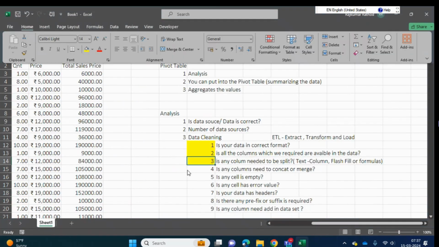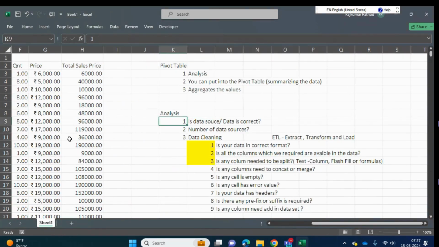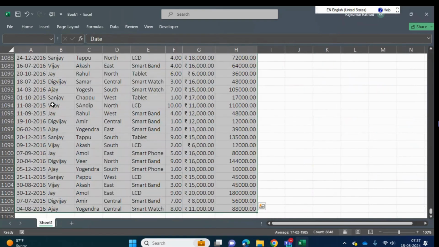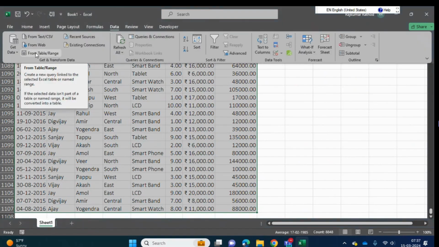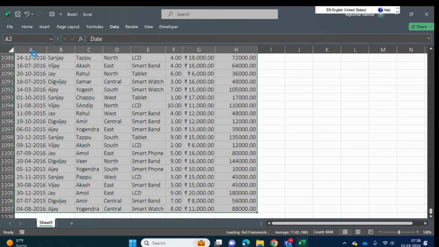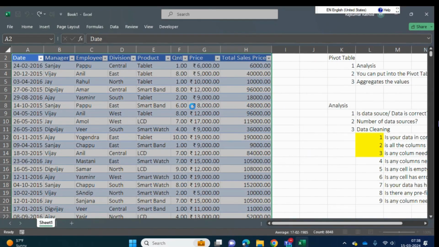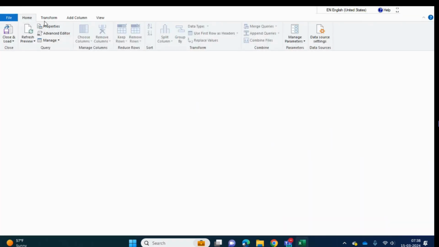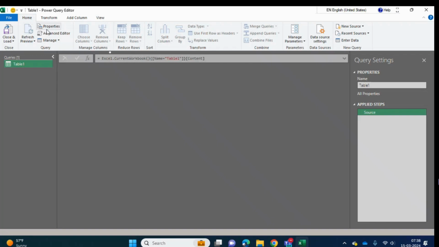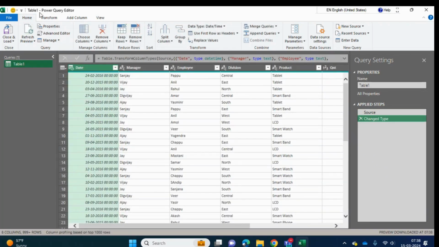Or if you have Excel 2016 or any later version, you can use this data and directly go to Data and choose the option From Table or Range. Click this, and it takes you to the query editor. It first creates a table and then takes you to the query editor. So this is the Excel Power Query Editor.